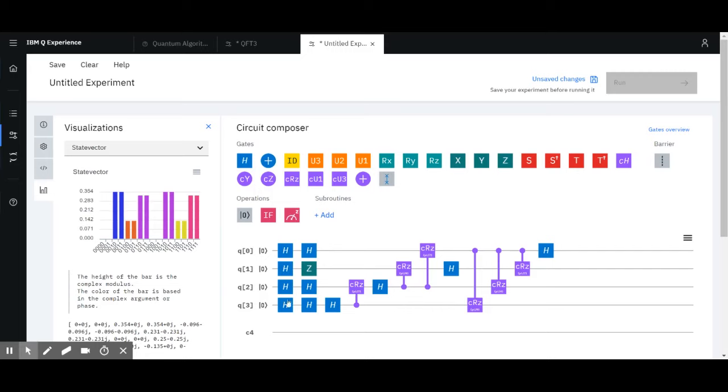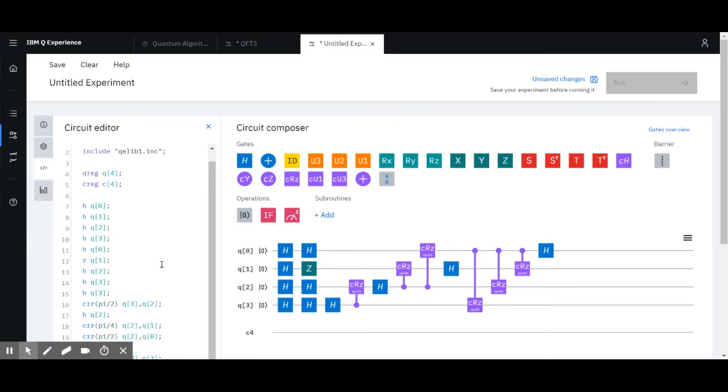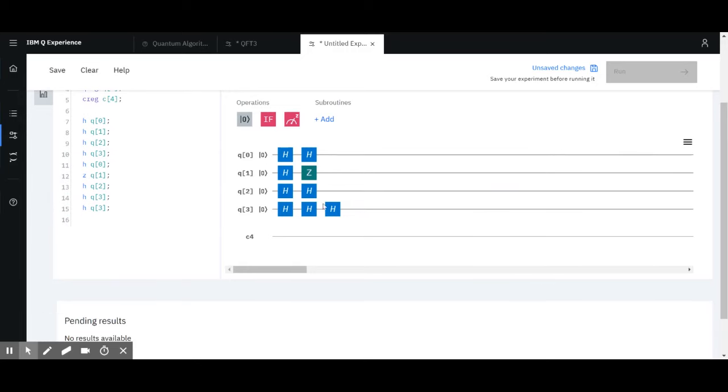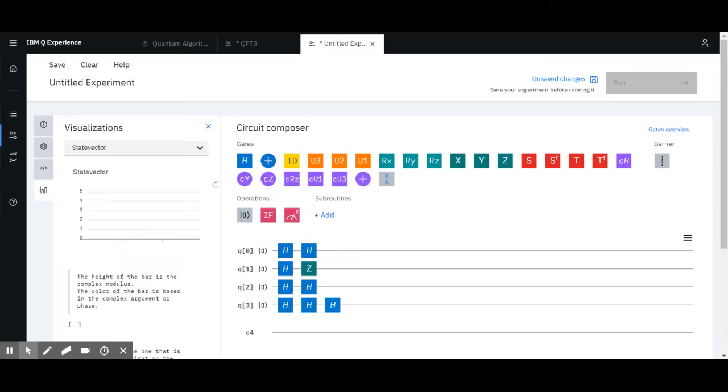And again, no, I'm doing this completely wrong. Let's start from scratch. Bam. So what are we doing?